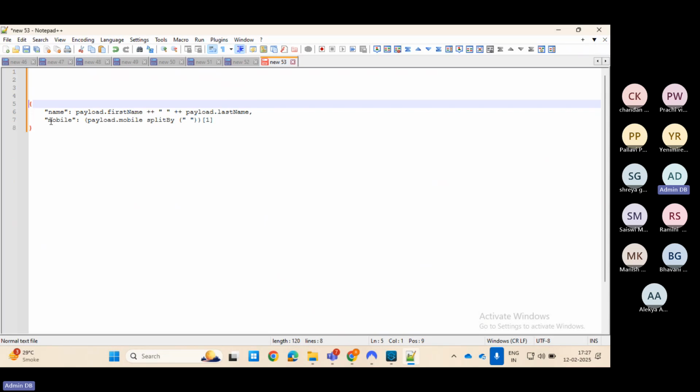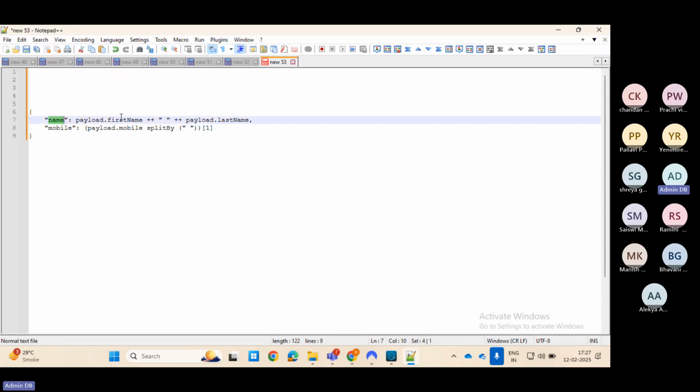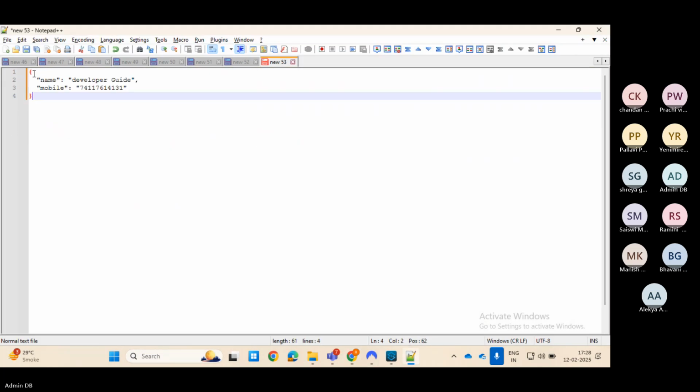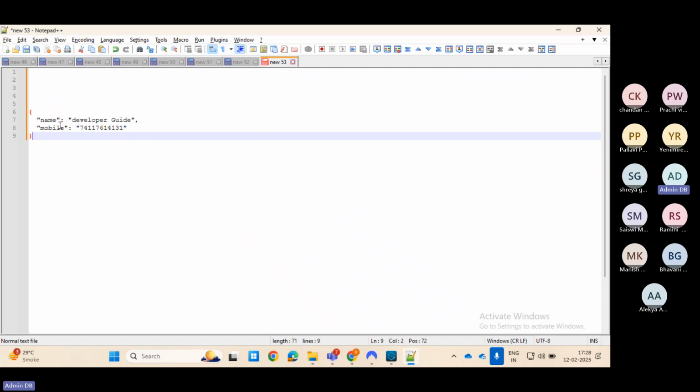So this is our JSON data where name is the key. In this JSON data, name is key and developer guide is value. Mobile is key and number is value. So in this JSON object, we are defining data in the form of key value pairs. But here we don't have any parent tag, so these two are children of this JSON object. Now the same thing we can define like this.